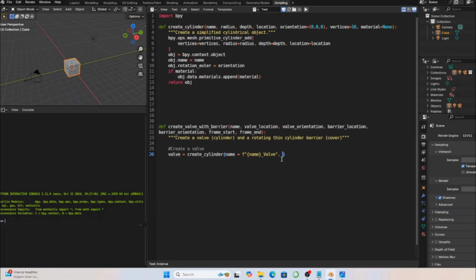And then radius is equal to 0.2 because it's not going to be that big. It's going to be a pretty small cylinder on top of this big collapsed cylinder and the cylinder in front of it, coming out of it like this. And then the depth is equal to 1, so we're creating a large thin cylinder.